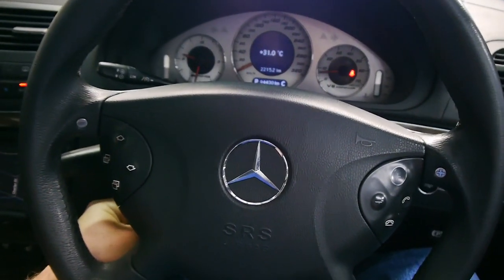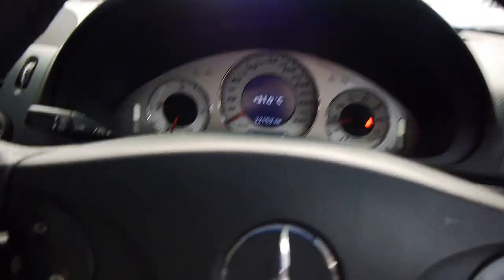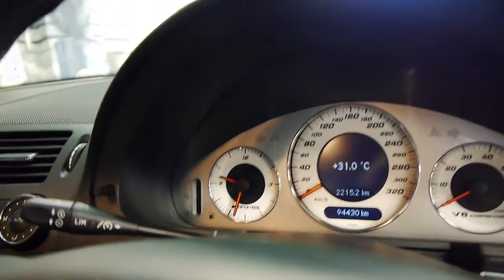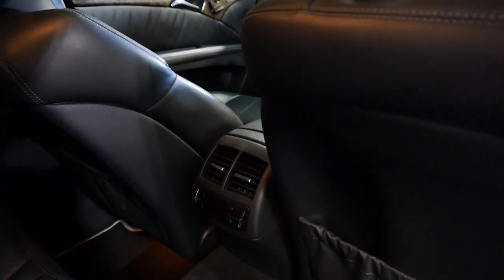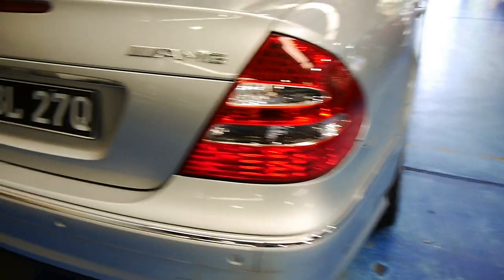The steering wheel is electronically adjustable every which way via this little tab down here — very nice. So you can always find the right driving position in these cars. Just something about the build quality of a Mercedes — you just don't find it in any other automaker. I just love the sound of the thunk when you close the doors. You have got five very workable seats here. Rear passengers are treated to full air conditioning as well, not just console vents. Very usable trunk. We've got the rear parking sensors, of course, and that harmonious AMG quad exhaust.